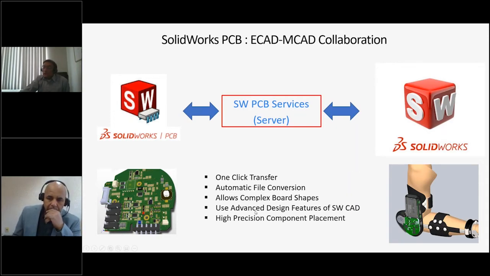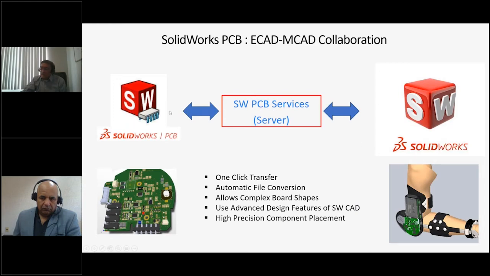And then we can also use very advanced design features in the 3D CAD software. Now, PCB software typically doesn't have very precise control over things, but in mechanical design, everything is down to the millimeter, and sub-millimeter is easy for them. So it already has built-in features which we can then use. So these two start to work together.